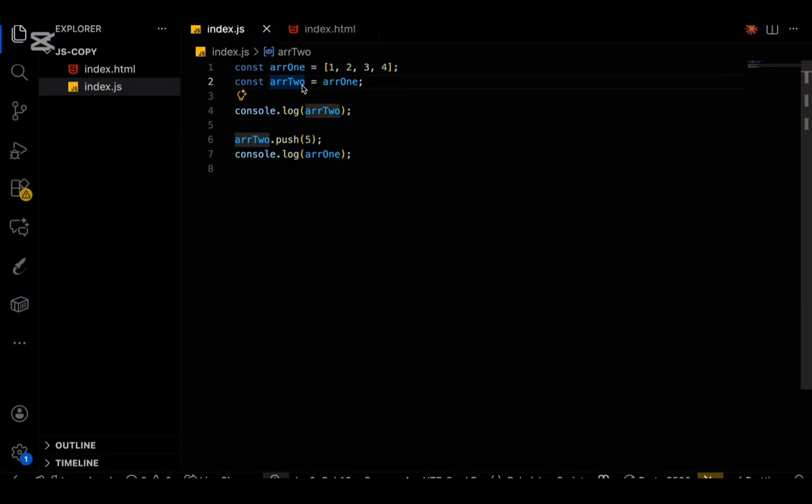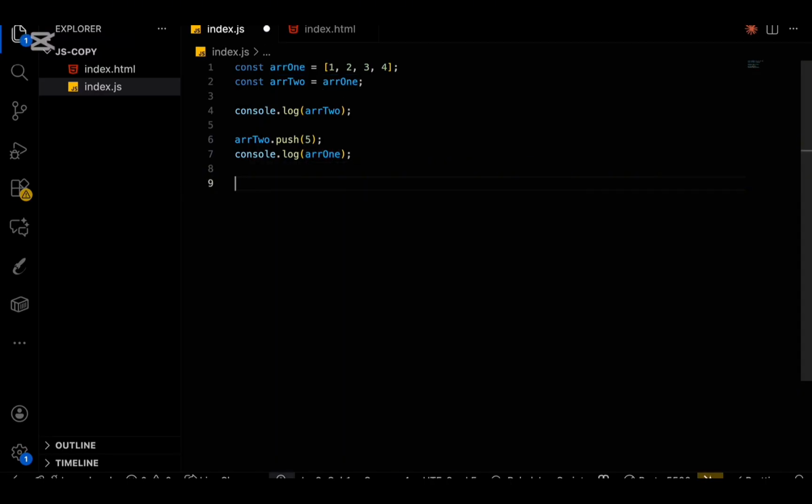It's like when you create a Google Doc and you add a new user and you give him super admin privileges, which means he has all the rights you also have. So if you make an edit, it automatically reflects on his end. If he makes an edit, it also automatically reflects on your end. That's basically what happens when you assign an array to a new variable. Same thing for objects as well, because basically they are the same. It assigns the reference, the memory, and everything at that point in time to the new variable.